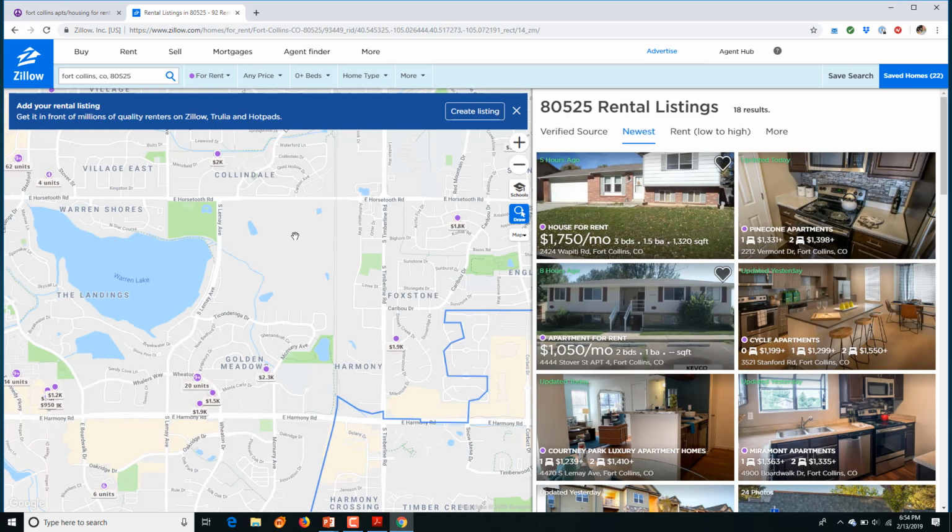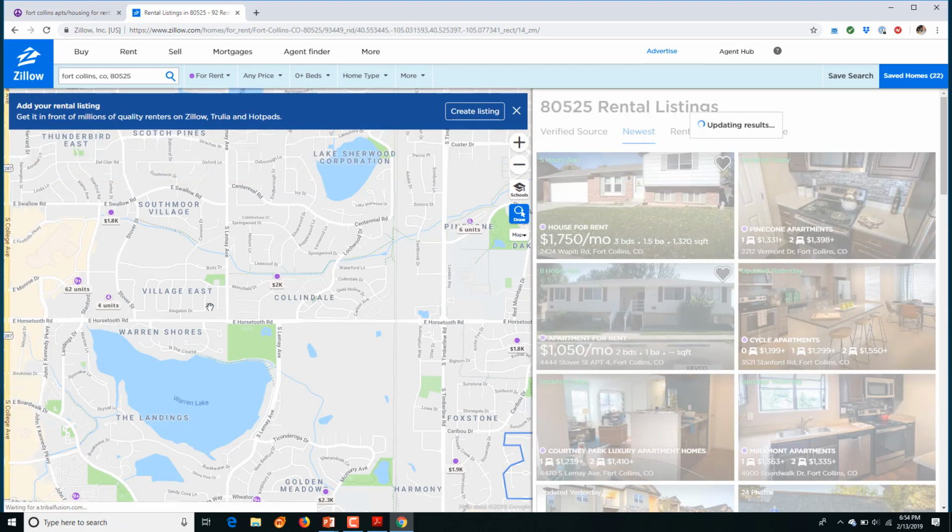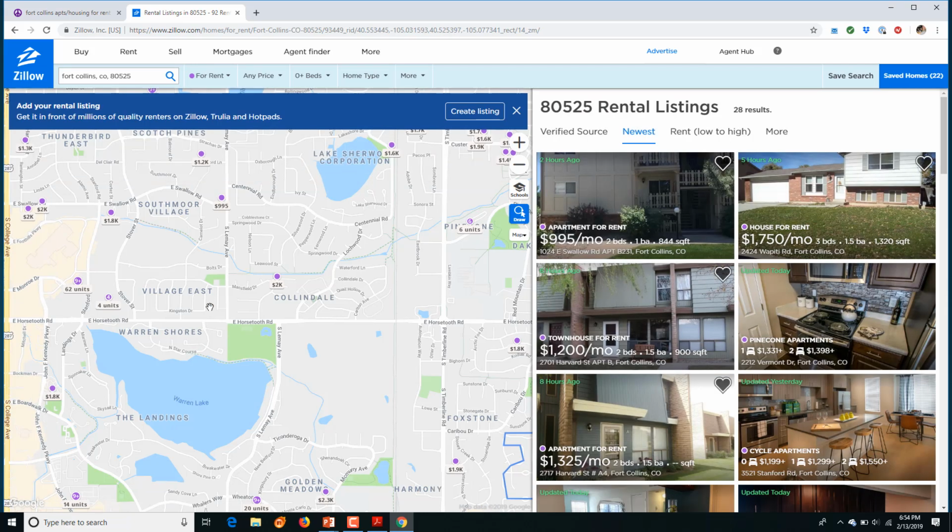So the other day when I pulled this up, and I don't know where I was in Fort Collins specifically, what I noticed is that for the most part, rents have been about $1,895 to $1,995 for 3 and 4 bedrooms in Fort Collins, kind of not in Old Town, but Southside, Loveland, even Windsor. And when I pulled this up, almost every one of these was $2,000 or slightly more. So I'm hopeful that this year we will actually break through that $2,000 barrier, which is a huge barrier to break through mentally for people, right?